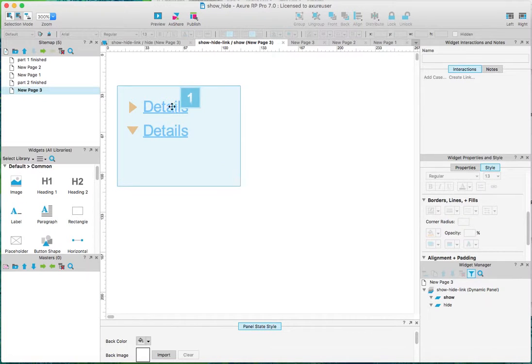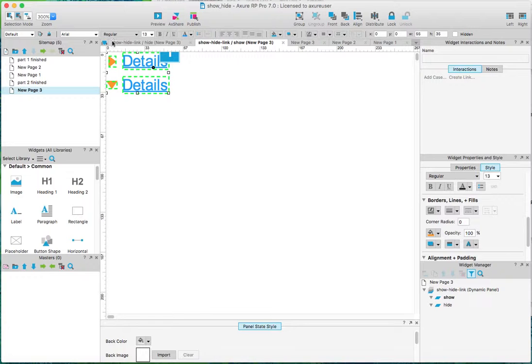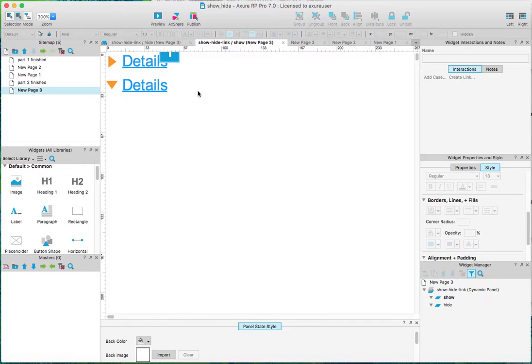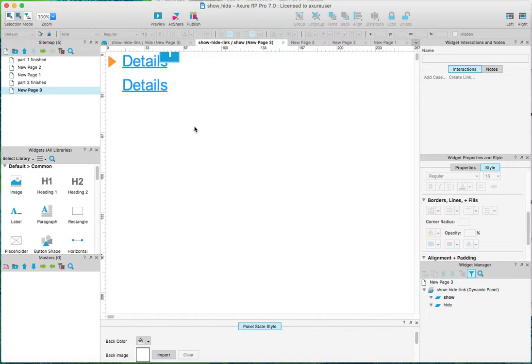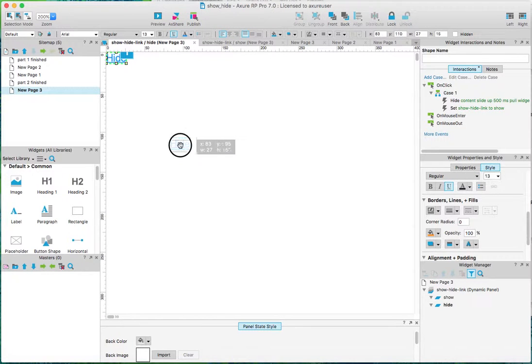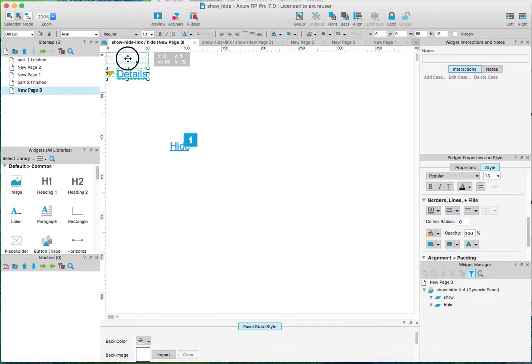So we're going to put this back up. Remember, dynamic panels have to be zeroed out like this. Then I'm going to take this one and take all of it and cut it from here and go to the hide link, zoom in a little bit, just going to keep this off to the side for now and paste that and put it right up here.